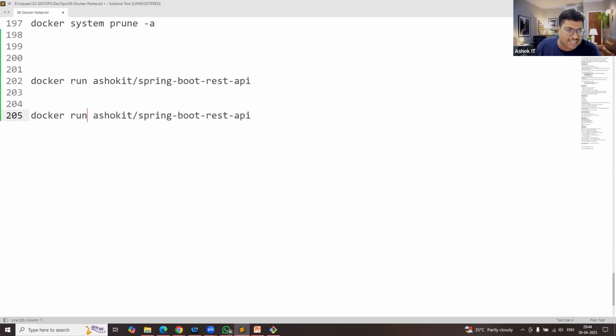How to run in detached mode? docker run -d. When I specify the docker run command with -d, the container will be created in the background, and you can execute other commands in the terminal. Without it, you cannot execute the next command in the terminal. If you execute with -d, your container will be created in the background and you can execute the next command in the same terminal. Now let me show you.